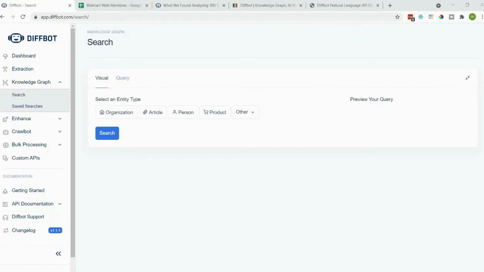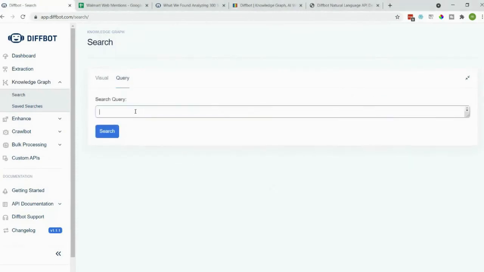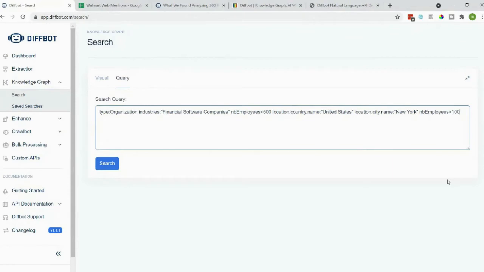I see a few familiar folks in the room who might have seen this type of query before, market intel type query, but really what I want to show within the dashboard is how you pivot from looking at firmographic data and you end up with person data about a specific role. So here's a query that you could make in the visual query editor, but for brevity's sake, I'll just paste it in. And say we're looking at somewhat established SMB financial software companies in New York City.